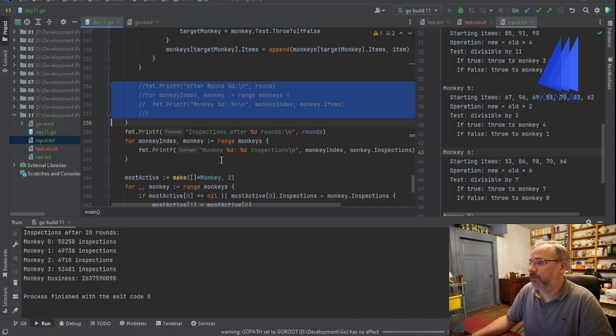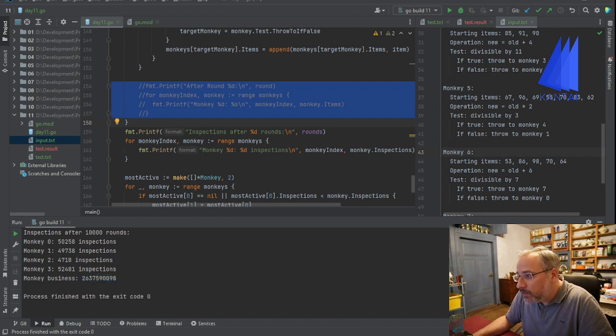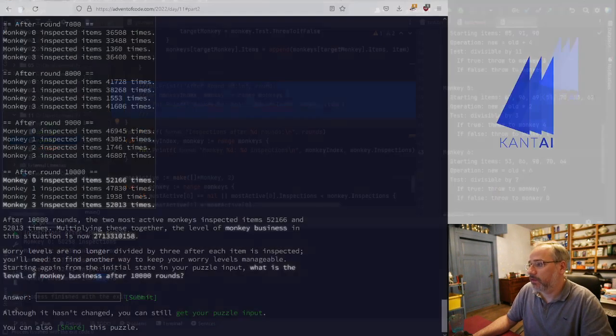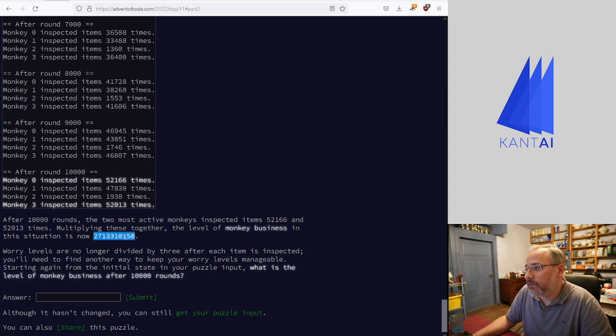Remove this debug. So, and now it has, what is then the value? Okay, 2.6 billion something, which is different.